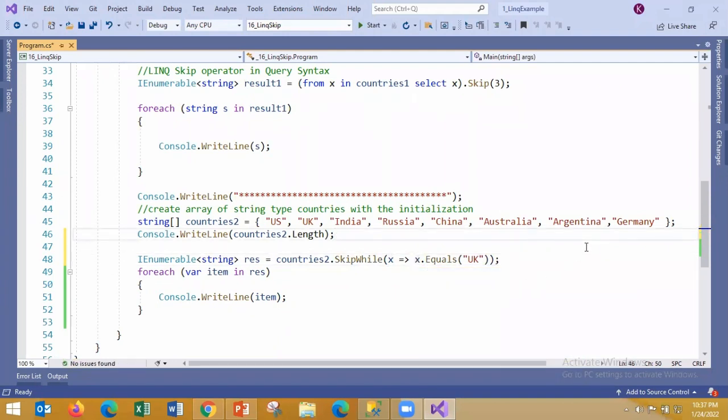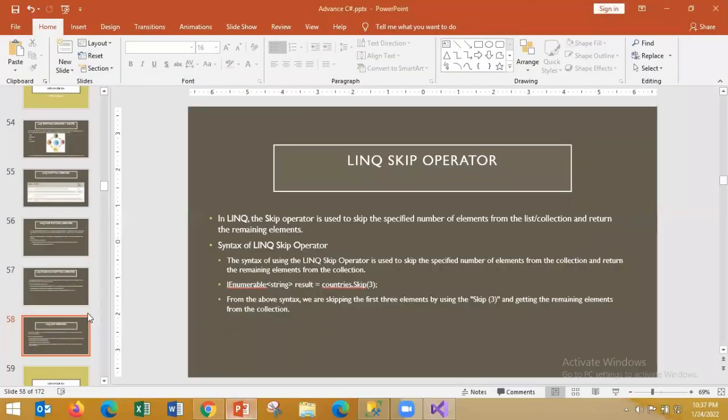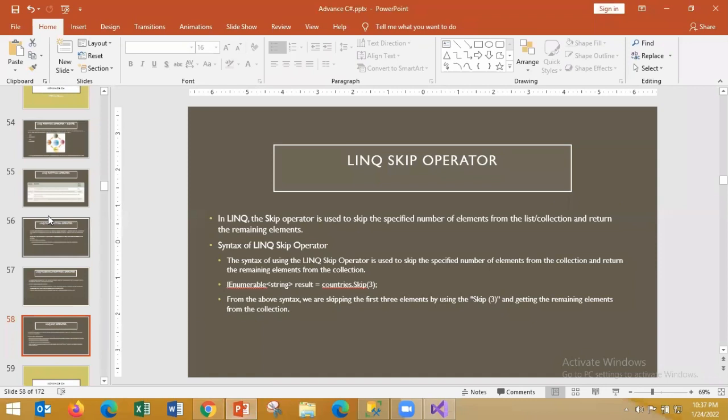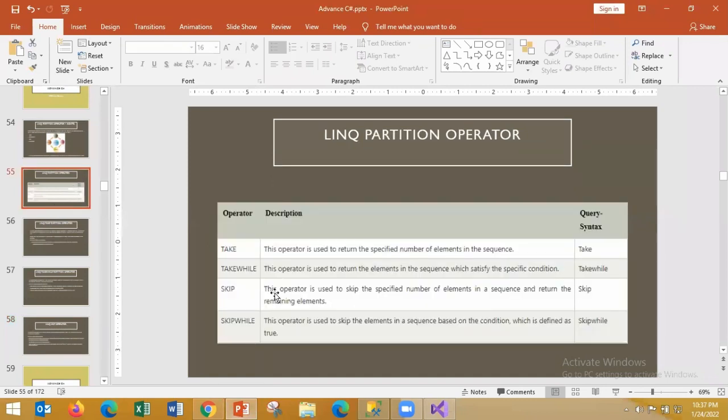Dot equals skip while. The skip while operator is used to skip the elements in a sequence based on the condition.